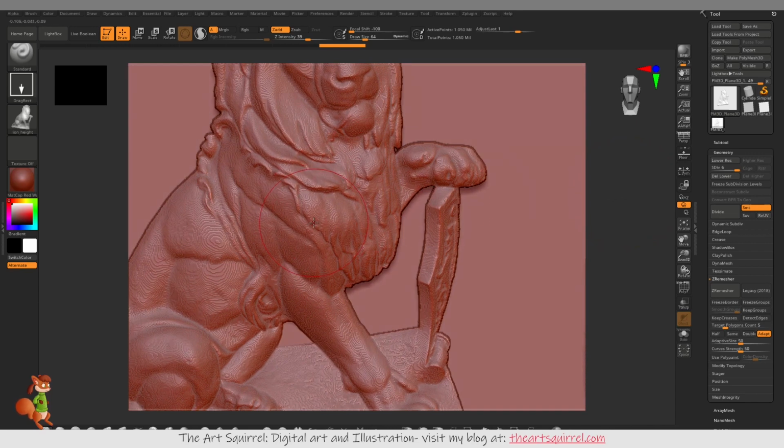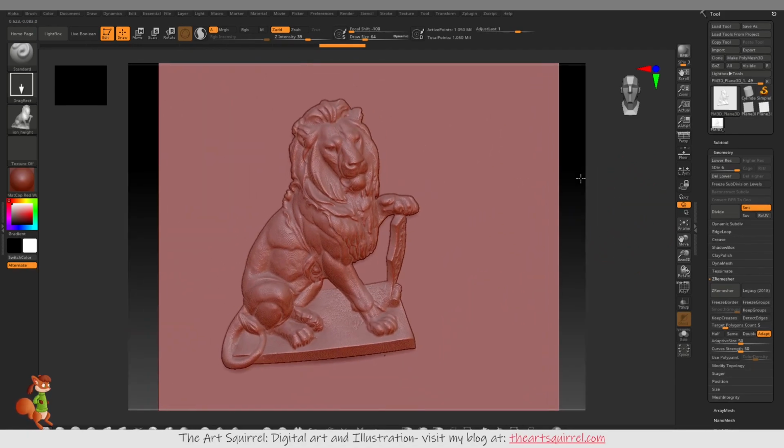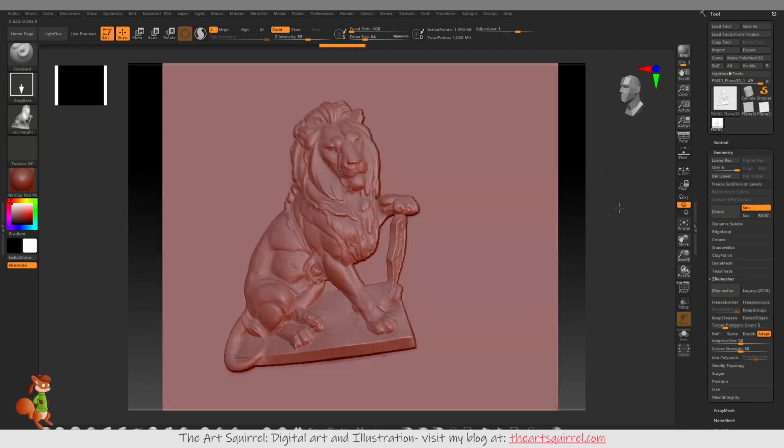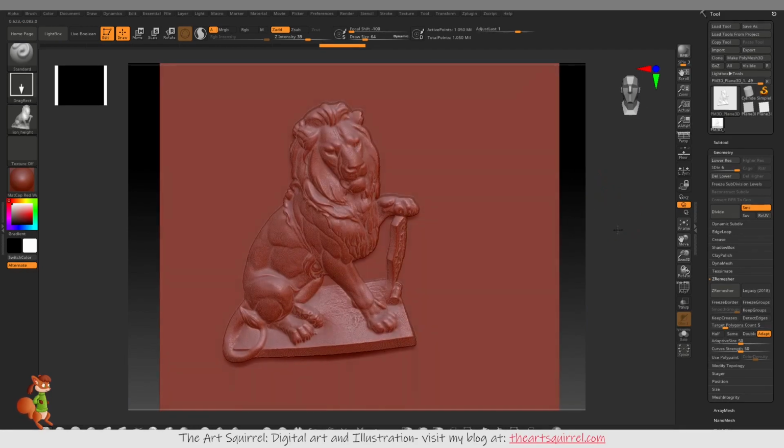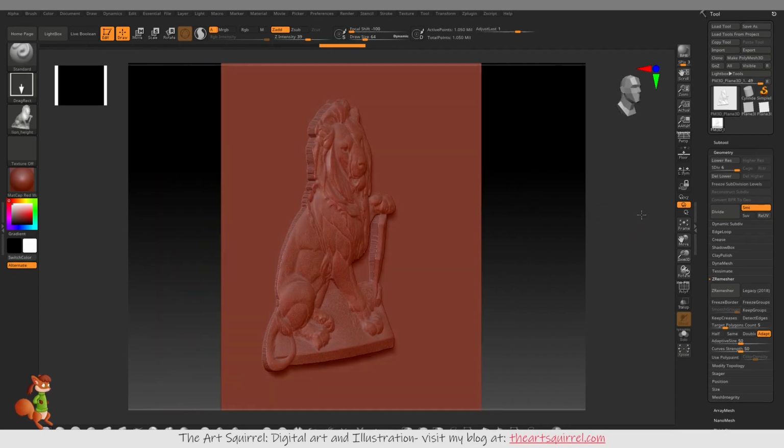Anyway, so that's the basic procedure for making alphas from 3D objects with those programs outside of ZBrush.